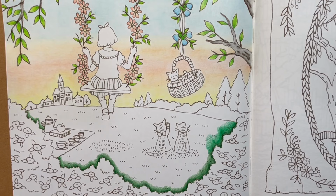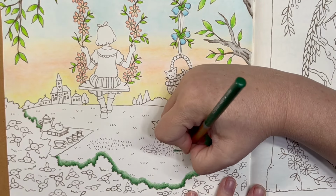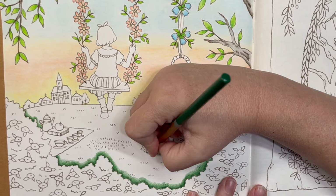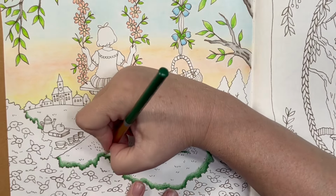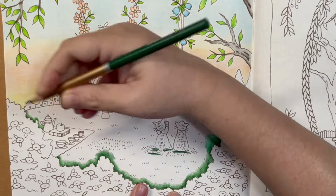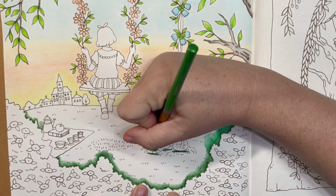Actually, you know what I'm going to do first? We're going to take this darker green, Casino Green. We're going to go underneath this cat here. And then we're also going to make the shadow kind of go further up by the swing. So bring this out.